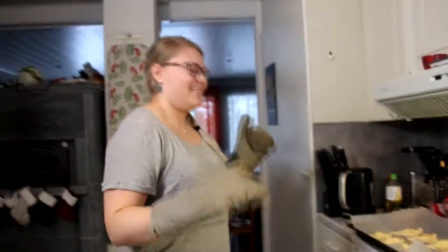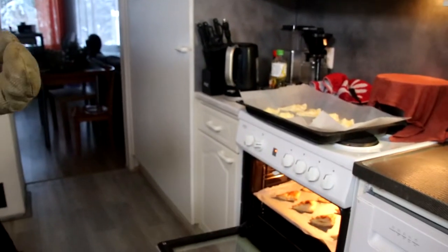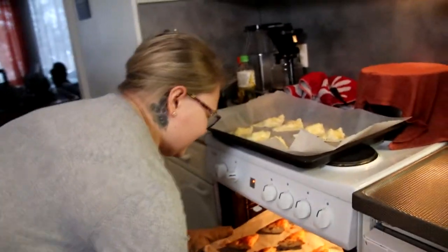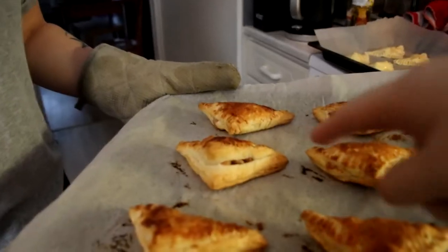Okay, what's next? Now we have our baking powder. Ready? So we cook it all in the oven. Nicely brown. Golden brown. Look at that. Perfect. Good color. Very good color. This one said kickaboo.